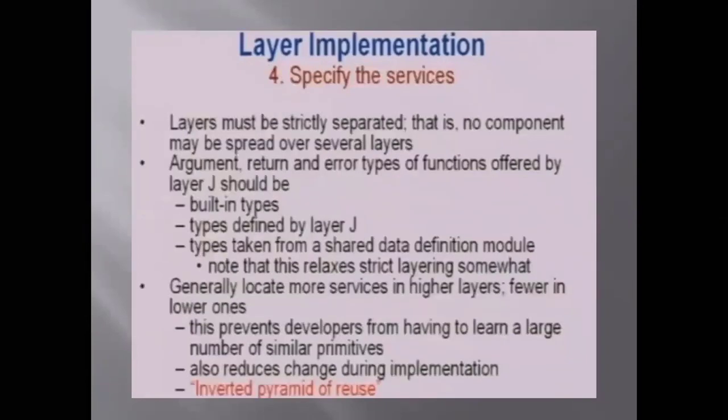The next is to specify the services. Here the layers must be strictly separated, in the sense that individual responsibilities should not overlap among the layers. It should not happen that the task which is being done by layer 1 is again repeated by layer 2, and again repeated by layer 3. No, the task components should not overlap. Layers should be strictly separated, and it should not be spread over various layers.